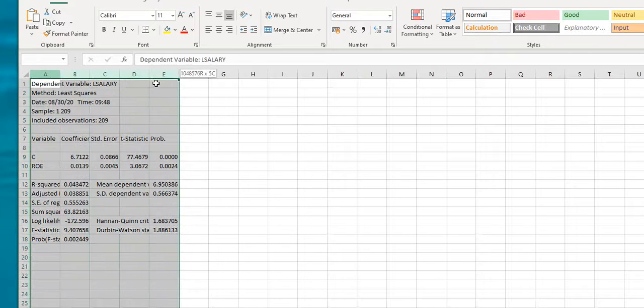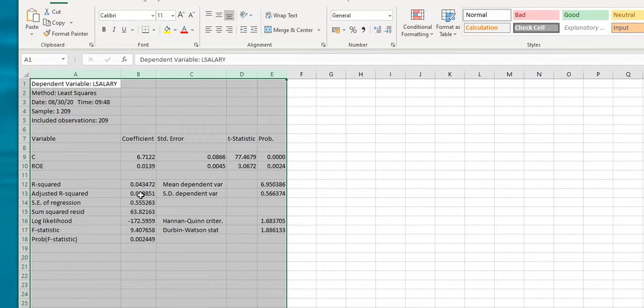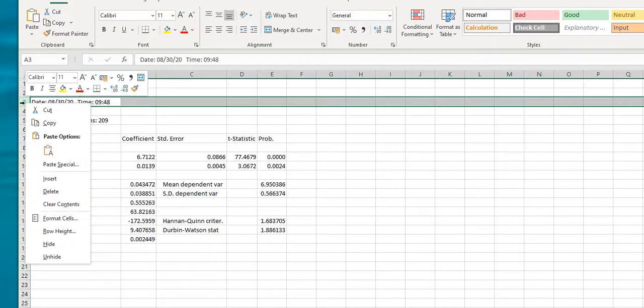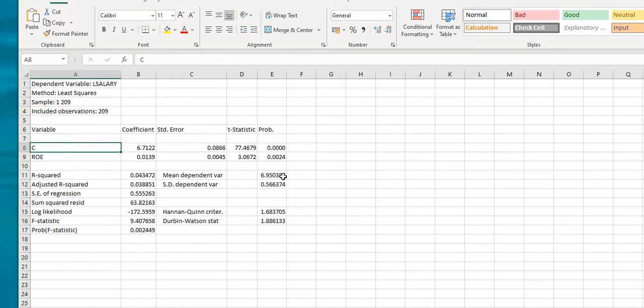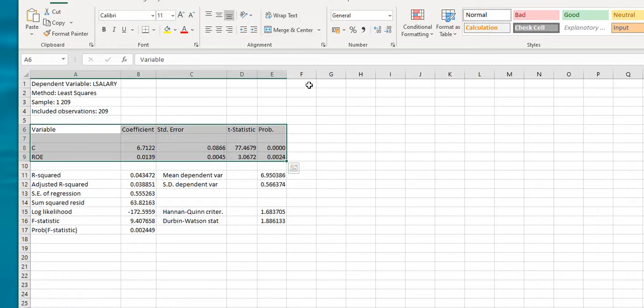We can also choose the columns here and change the width of the column. We go to format and then we say auto fit column width, which is going to automatically change the width of a column in order to make the content of each cell visible. Now, for example, again, we may want to remove the date, delete. There's all sorts of things that we can do. We may want to format the table and add certain lines, borders here, put all borders, etc.